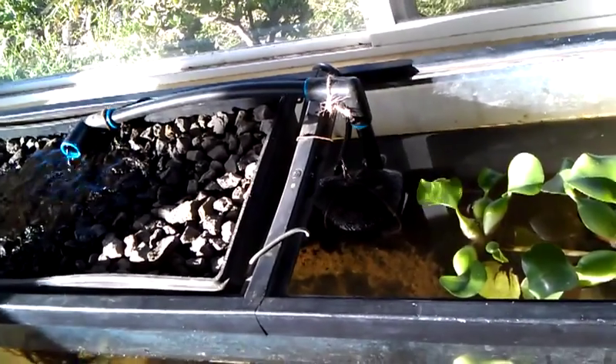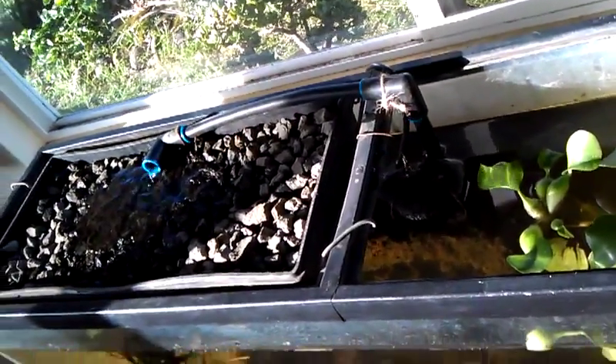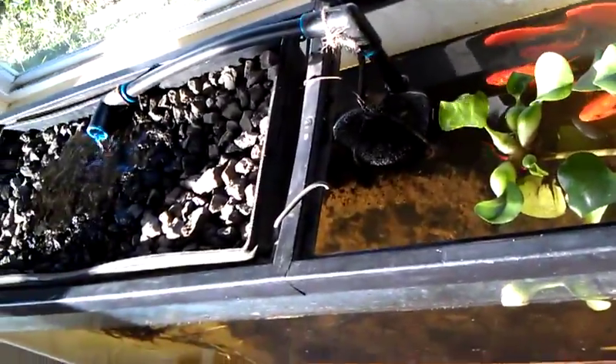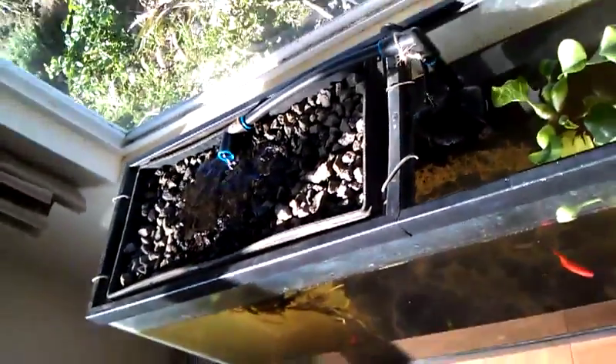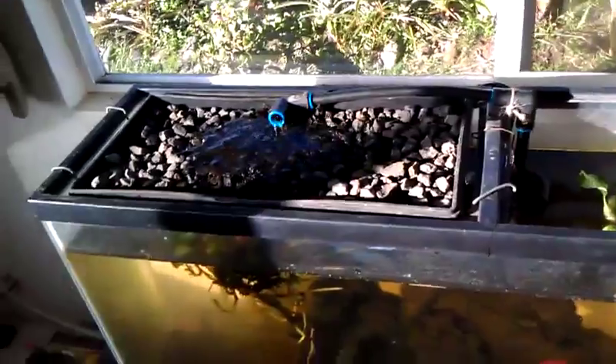It's got a Little Giant pump in there, open-faced, so it just grinds up most things that get in there and shoots it in here — little fish beware — but it doesn't seem to be a problem. I've got quite a few little fish in here that seem to make it. The Little Giant pump uses only about three watts or so. You could put these in both sides; they fit perfectly, like it was made for it.